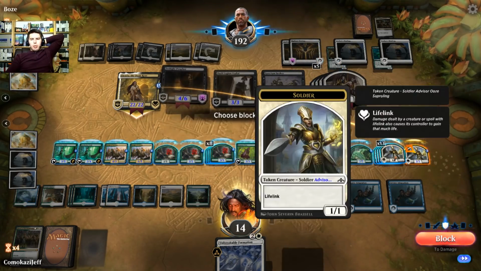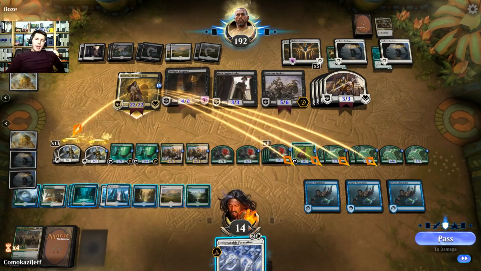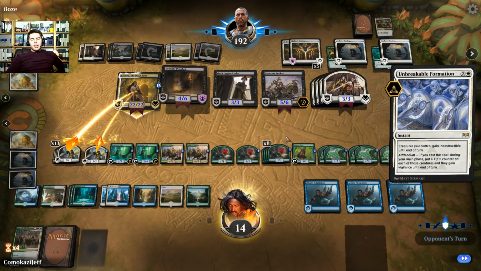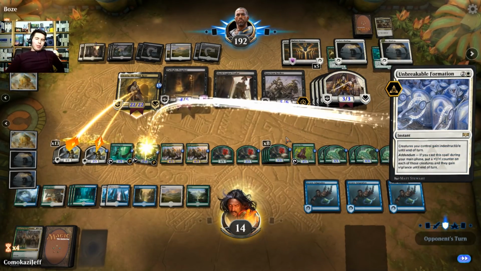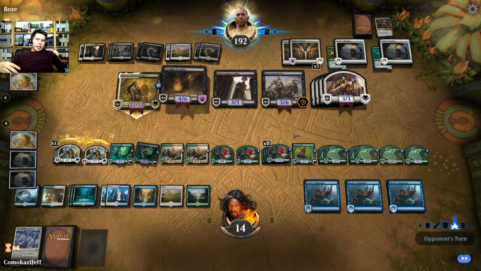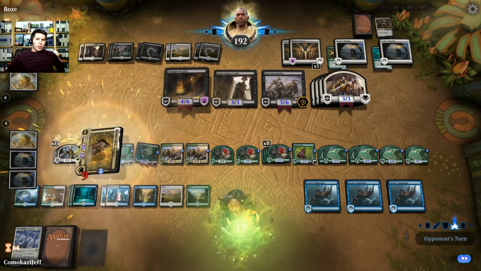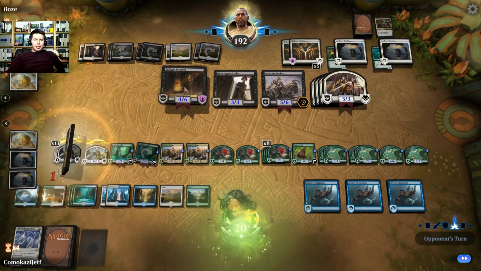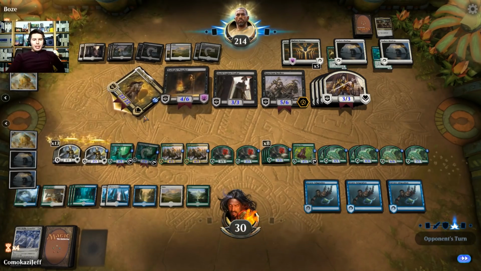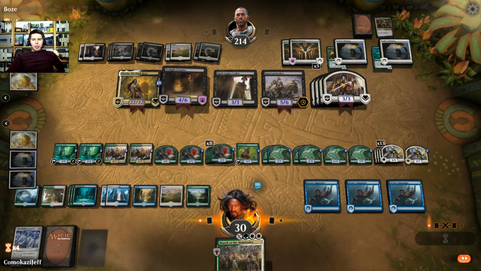Alright, so we are going to block with a bunch of stuff this time. So we block with all of these guys. We play Unbreakable Formation. I know it probably would have been better just to put counters on them, but this is a way that we gain a lot of life quickly. It still keeps Alinda alive, but it just gives us more turns. With the board as it is, they have the Twilight Prophet. We still keep Alinda alive. We go up to 30, and we have plenty of turns.